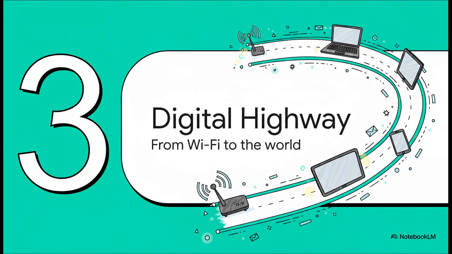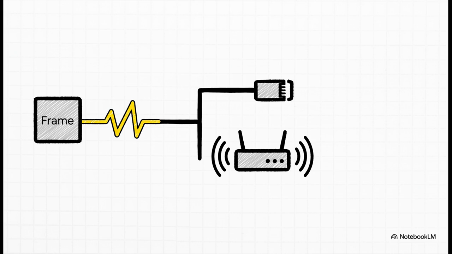All right, our photo is all packed up, it's got an address, it is ready to go. Time to hit the digital highway. And this is where the digital becomes physical. It's pretty amazing, actually. That final layer, the network access layer, takes that neat little frame and turns it into an actual physical signal. We're talking electrical pulses zipping down an Ethernet cable, or radio waves floating through the air for Wi-Fi. And just like that, it's officially on its way.